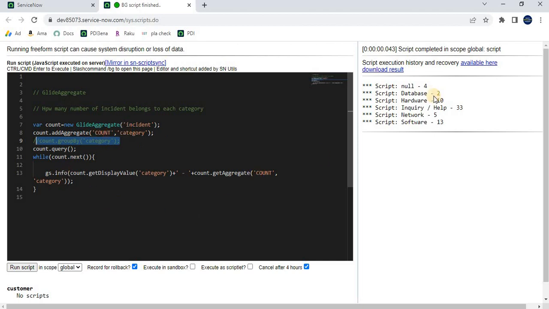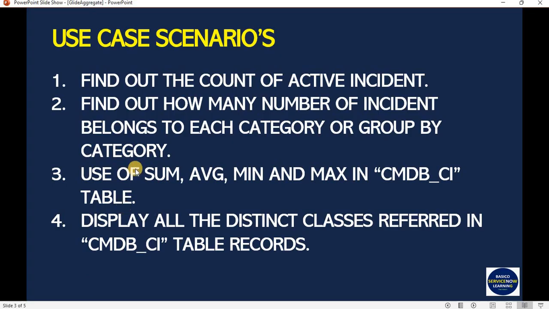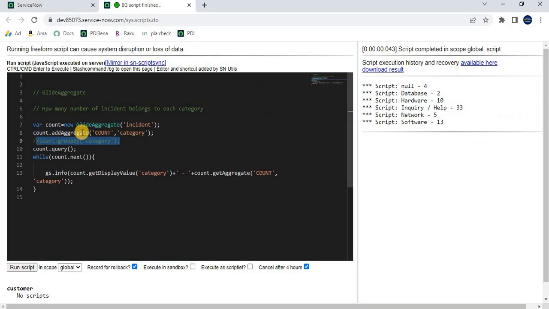Accordingly, it is displaying the number of categories and the count of incidents. In this way we have implemented the second use case, which has given us an understanding of two functions, add aggregate and get aggregate, and also of one glide aggregate aggregation, that is count.